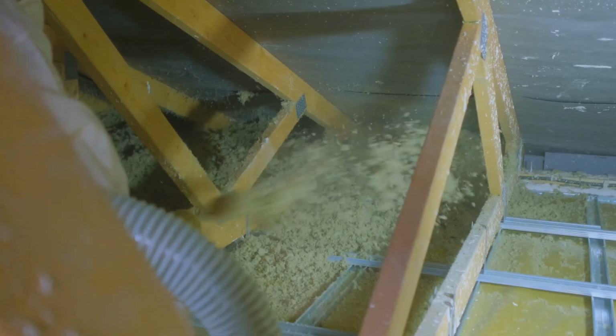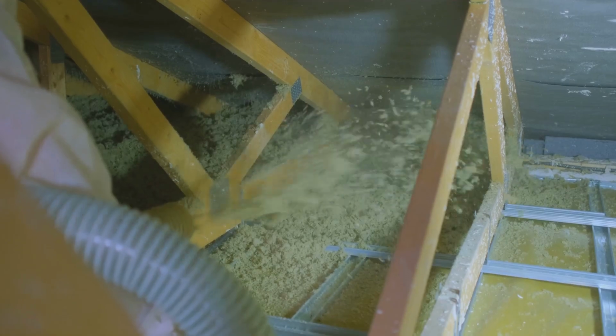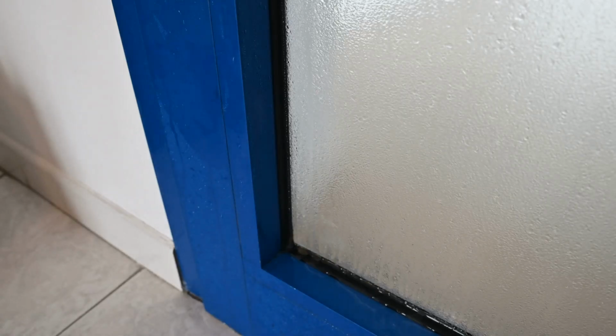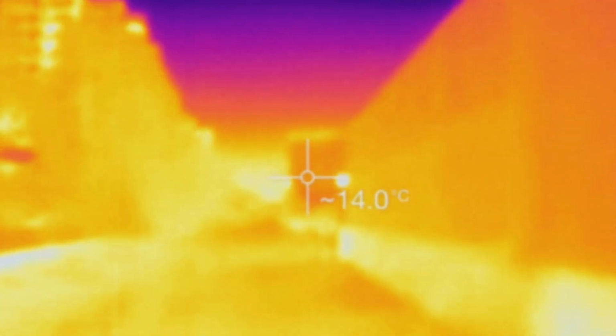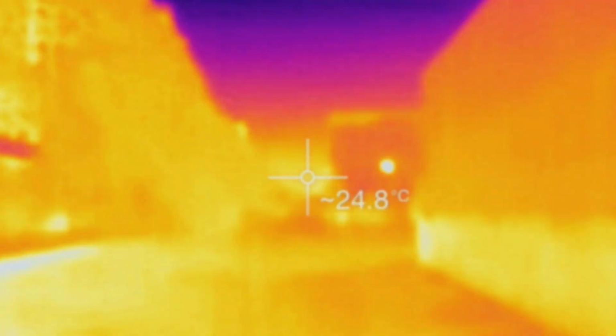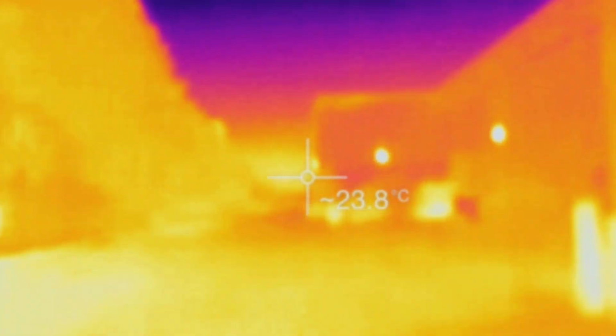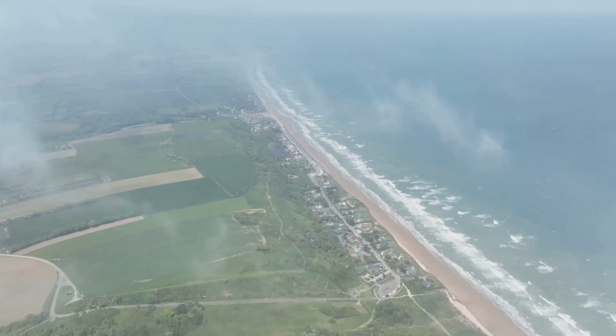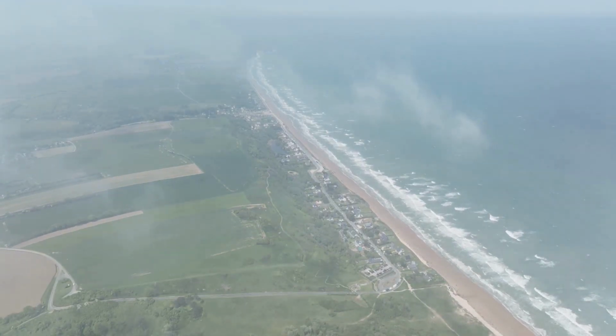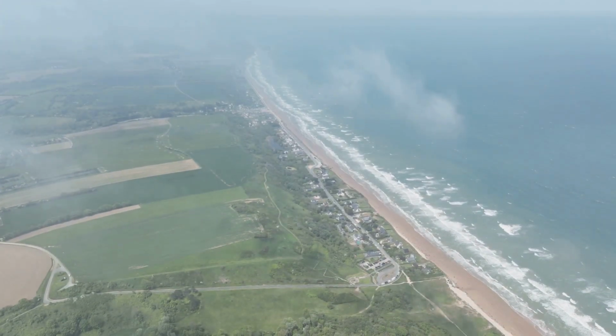Air does this too. Warm air from a radiator rises. Cooler air moves in to replace it, setting up a loop. By a cold window, chilled air sinks, creating a gentle current. Natural convection is driven by buoyancy. Forced convection uses fans or pumps. Blowing air across a surface carries heat away faster. On coasts, day-night heating differences create breezes by convection.